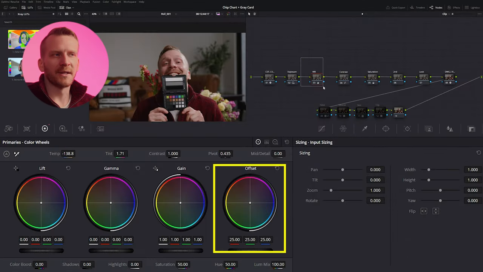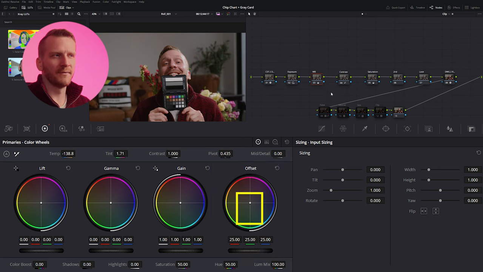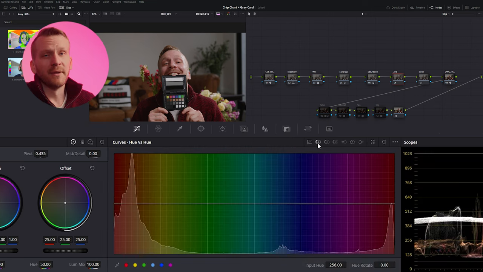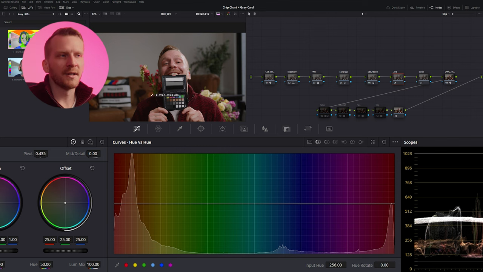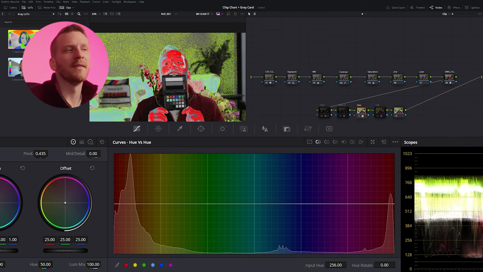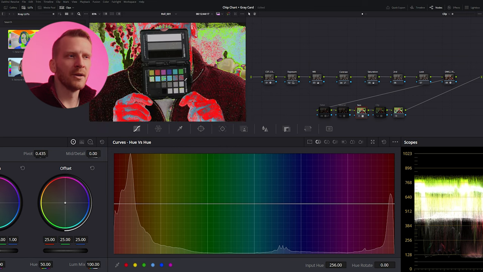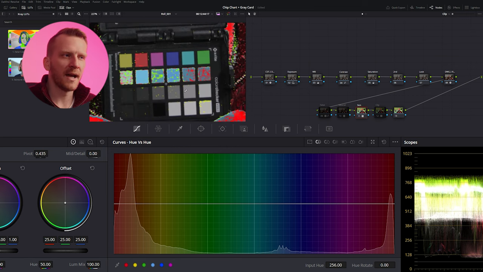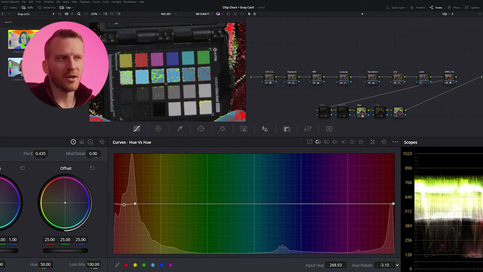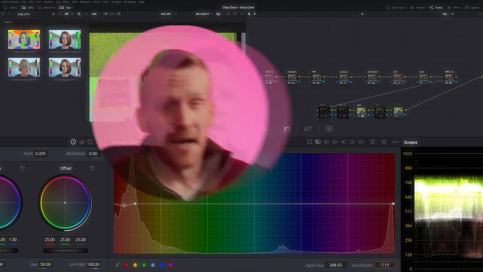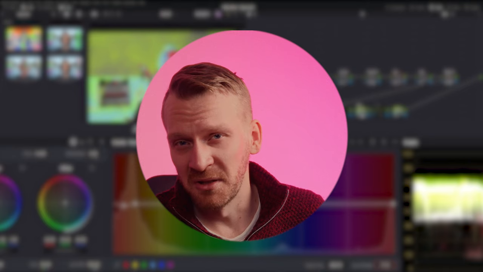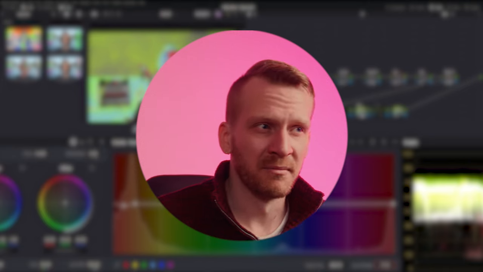Okay, we could do this either as a primary adjustment, changing the offset to favor skin balance, or as a secondary adjustment in the hue versus hue curve. I'm going to do this as a secondary in this example. Just like the previous corrections, I've also made a LUT that will visualize skin tones for me. Here, skin will appear as blue while also highlighting green and magenta variation. I can quickly qualify the most offending swatch and make the adjustment. Now, if you look, my swatches are more or less perfectly skin tone, but my face still has magenta in it. I have very pale complexion and naturally look kind of pink, so this looks about right to me.